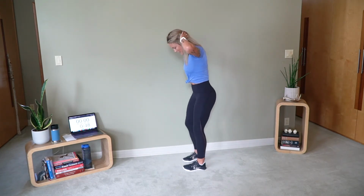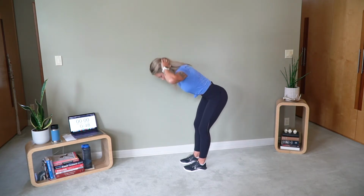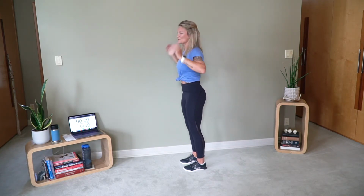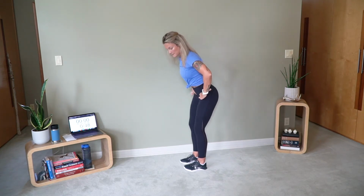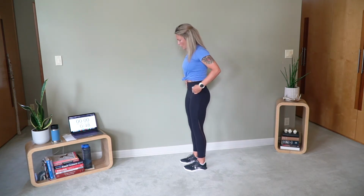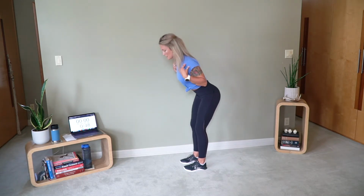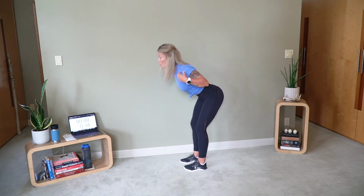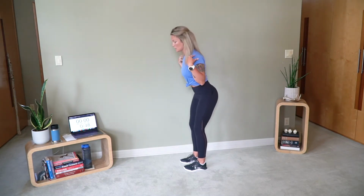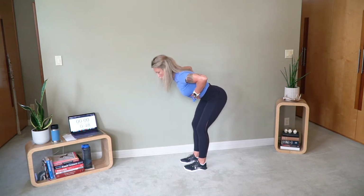And then, good mornings. Hands behind the head, send those hips back, and stand up. Ooh, my hamstrings are sore today. So I'm sending my hips back. I'm keeping my core on. I'm thinking about that natural curve of my spine, letting my shoulders sit on my rib cage. So I don't want them to pull back and I don't want them to come forward either. I want them to sit right on that rib cage. 2 more.